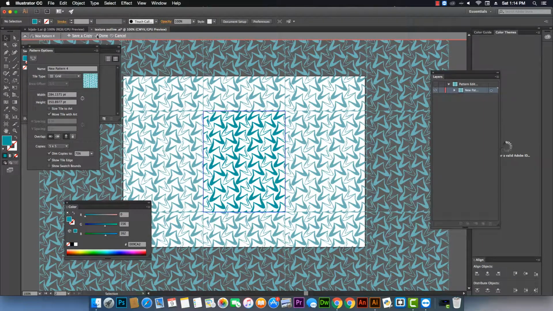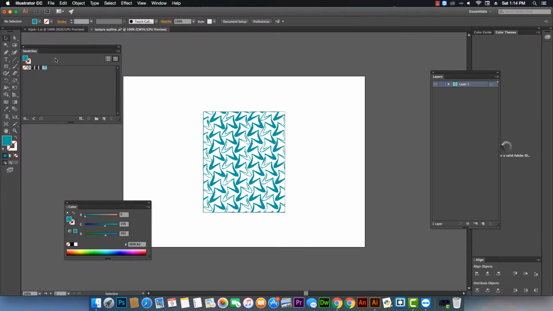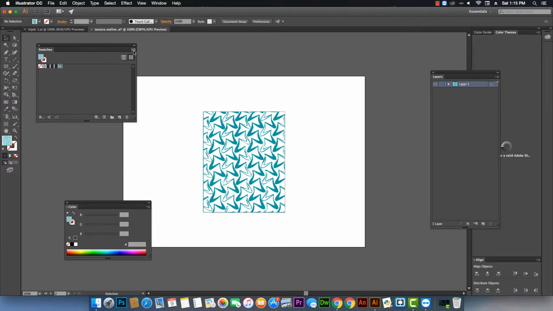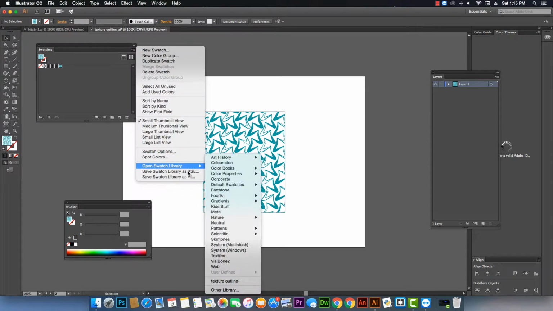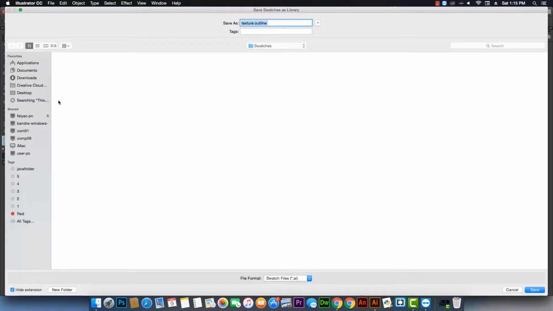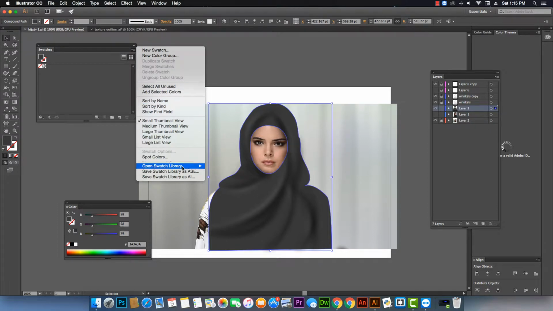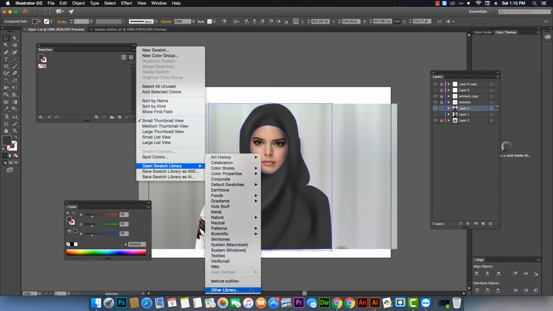Now I'm going to just save it as done. Then this is a pattern palette, which again comes from the window menu. So I go for save with this. I show you this window menu with swatches. It holds the pattern I made or defined. So this is how I save that. I'm going to save it so I can reuse it anytime in Illustrator. So I go over there and recall the one which I saved.